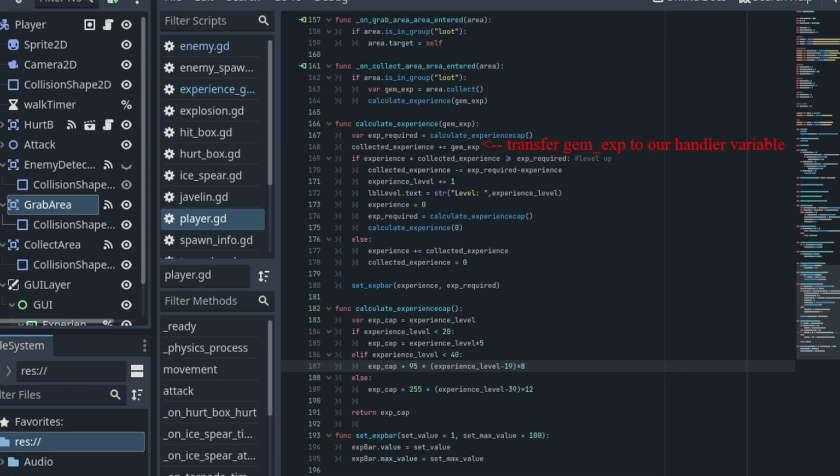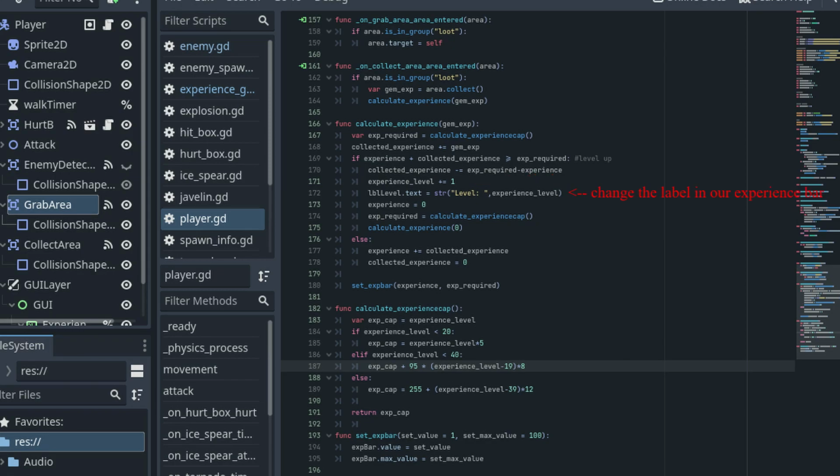We check if our previous collected experience plus our newly collected experience is above what is required to level. If it isn't, we just add our collected experience to our experience variable, set collected experience variable to 0 and end the loop. If not, however, we will be taking whatever collected experience we need to level, and this is done by subtracting the experience required to level by whatever experience we have already acquired. So if we collect 100 experience, but we only need 20 to level, we will only take 20 experience from the collected experience. Afterwards, we increase our level by 1.